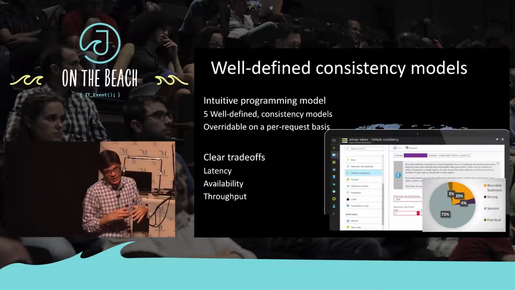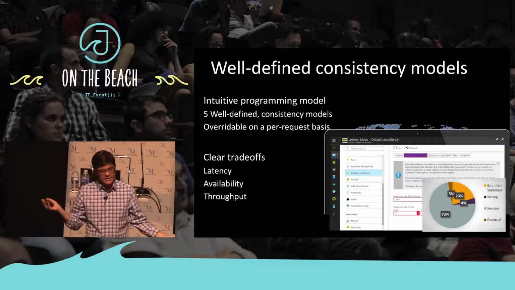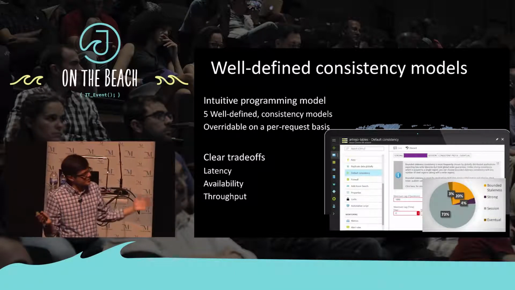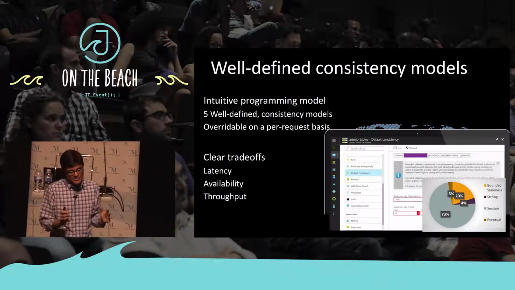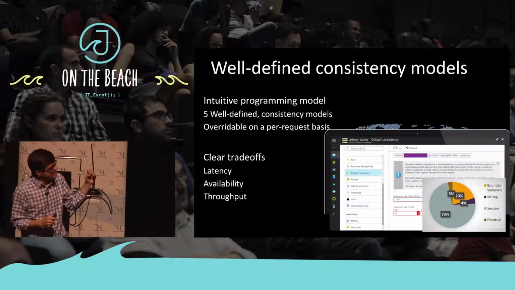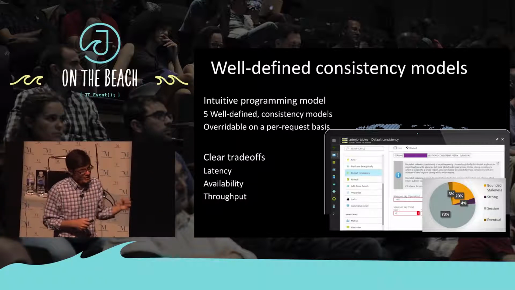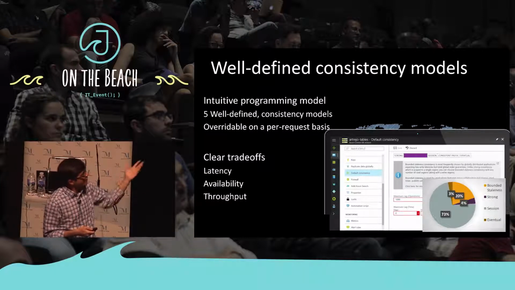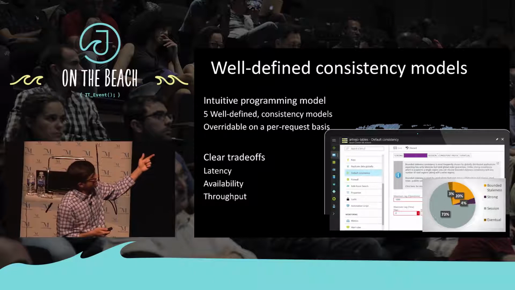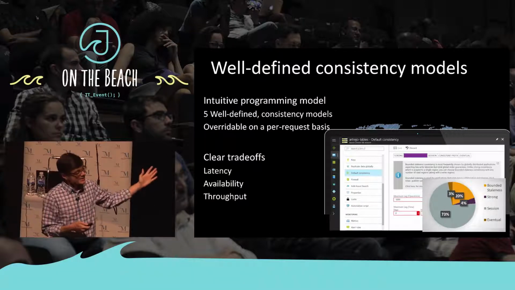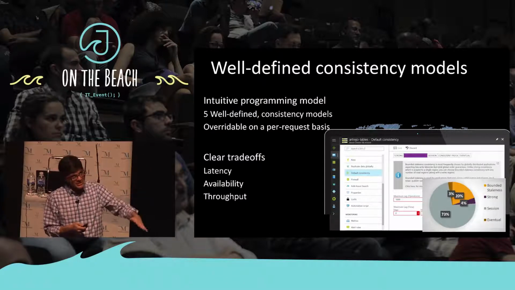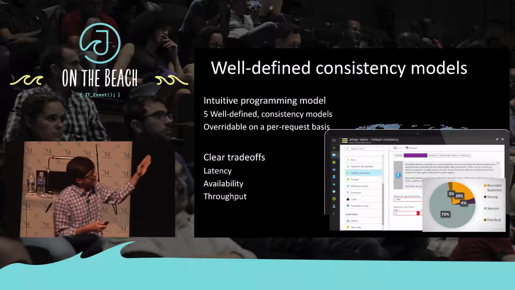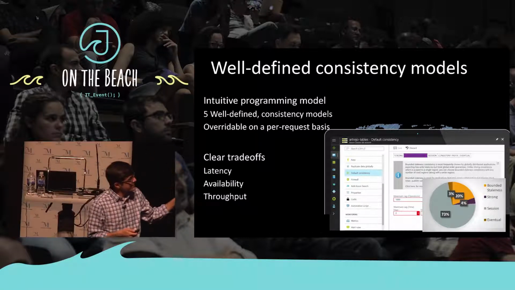So our goal is not to create a large array of consistency models and create more confusion for developers, but restrict it to a very small subset of consistency choices where we can provide guarantees and they enable real-world scenarios. So the 5 that we have, unfortunately, it's not visible from the slides. It is strong consistency at one extreme, eventual consistency at the other extreme. In between, after strong consistency, is bounded staleness.